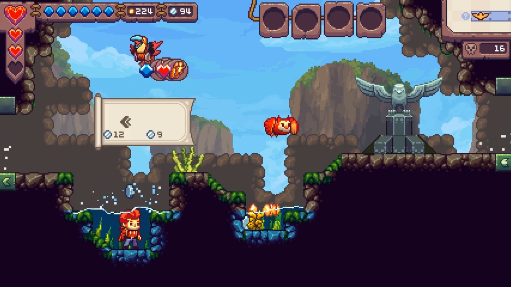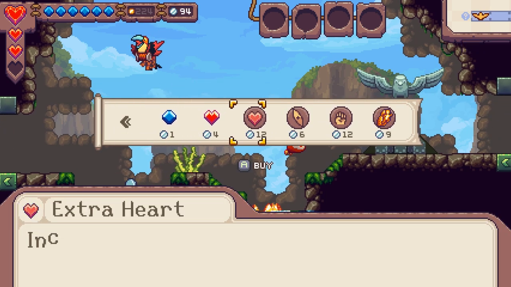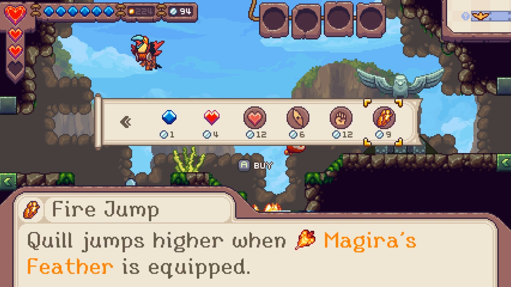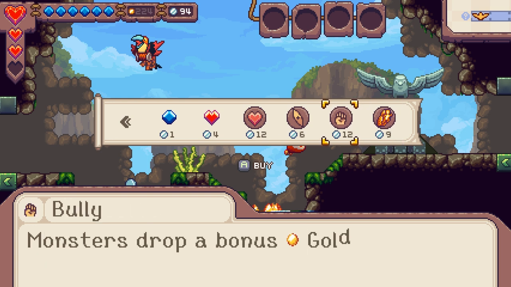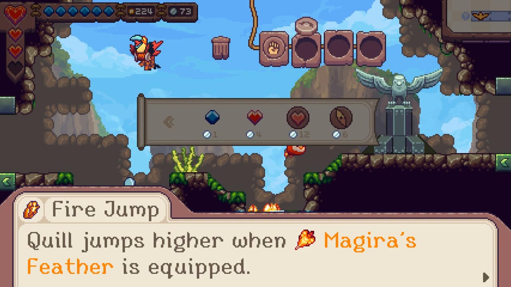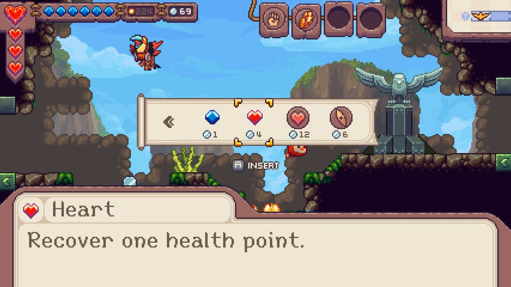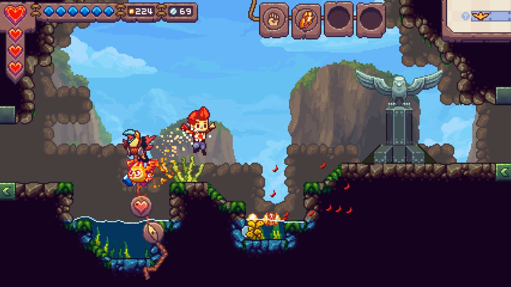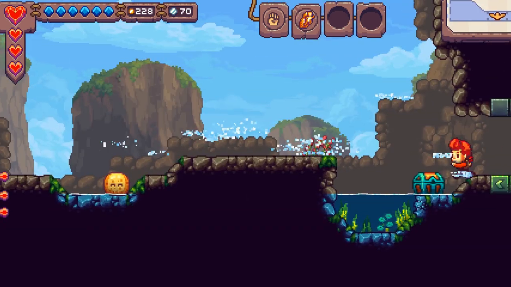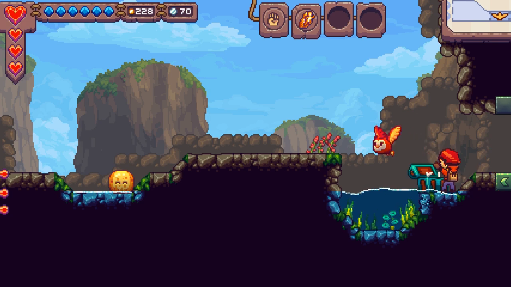Let's see. Oh, hi. He is here. What do we got? What is this? Monsters drop extra gold seed and high jump with the fire. Well, I got 94, so I can just kind of get what I want. Let's grab those. There we go. Well, yeah, that is actually tremendously higher.